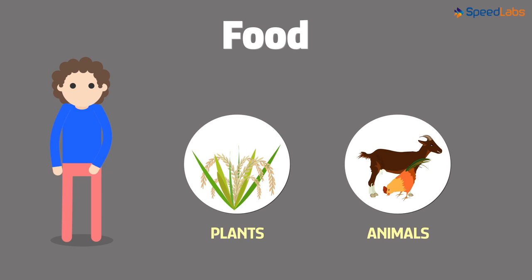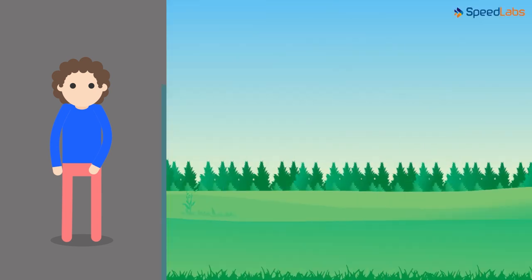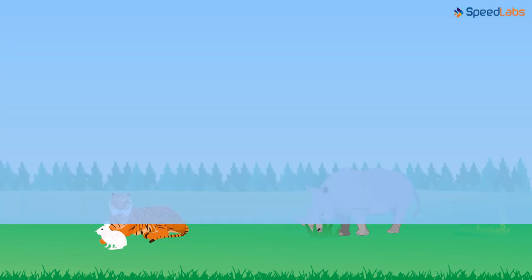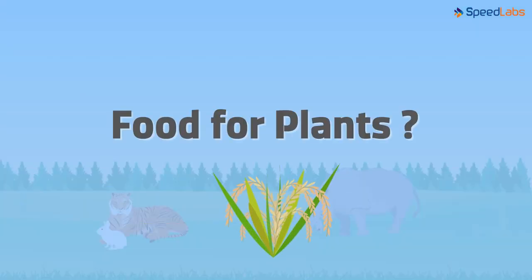Wait a second, why did I say humans consume foods from these two sources? Do other organisms have a different diet? Don't all the animals eat both plants and other animals? And what about plants themselves? Well, let us find out how plants gain the necessary energy to perform their activities. For that, you will have to watch our next video.